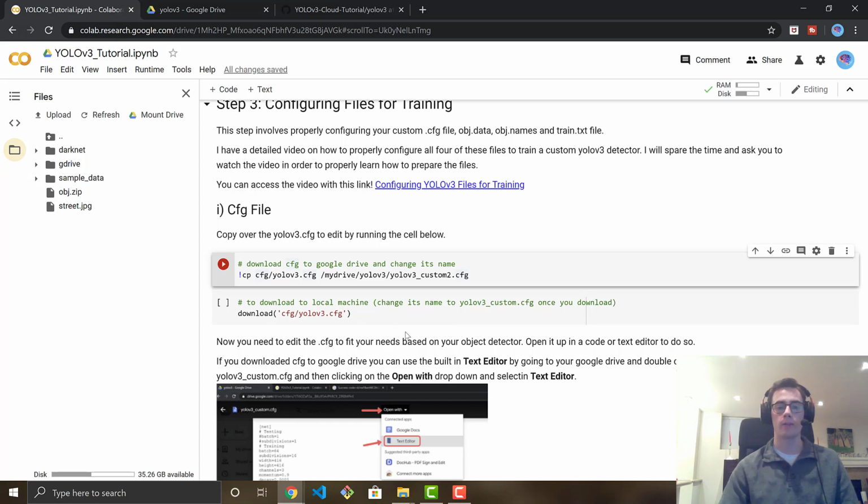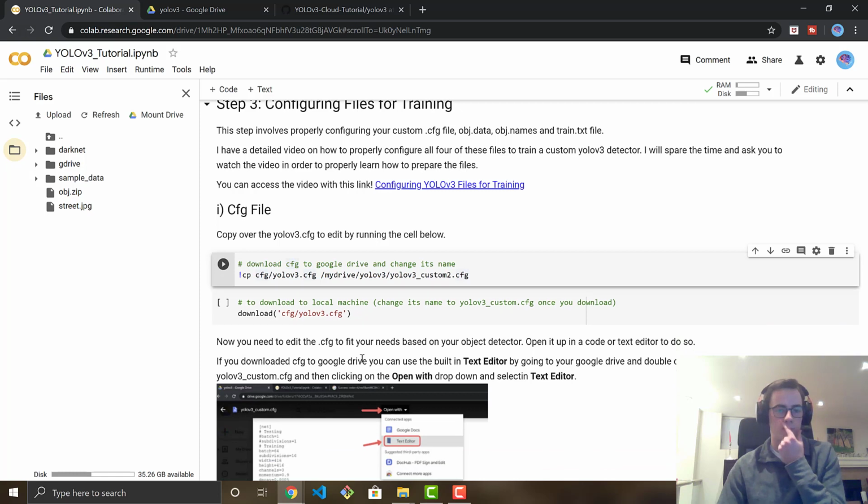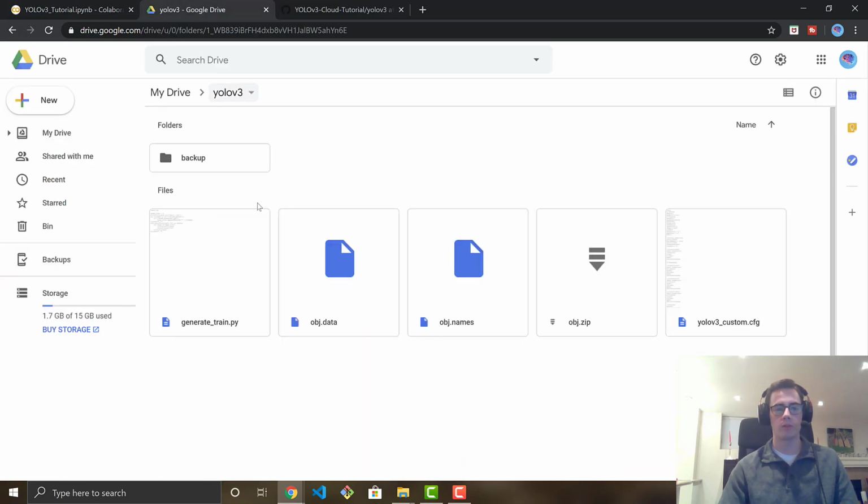You're going to have to edit this config file in a text editor or code editor. I'll show you actually how to do it here. So I will copy it to my Google Drive. Perfect. It's going to be hopefully in here if I reload in a second.